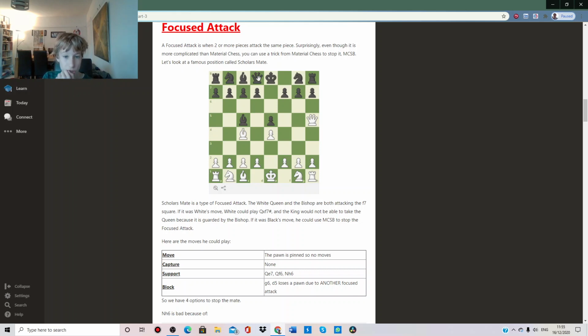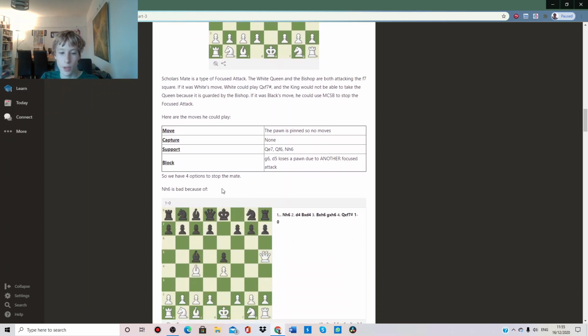You could play g6 to block. d5 is not safe, because even though it's technically safe according to material, if you go one move further into the focused attack, it's not safe. So the only block is g6. So we have 4 options to stop the mate. 2 of them are bad. I will show you why now.